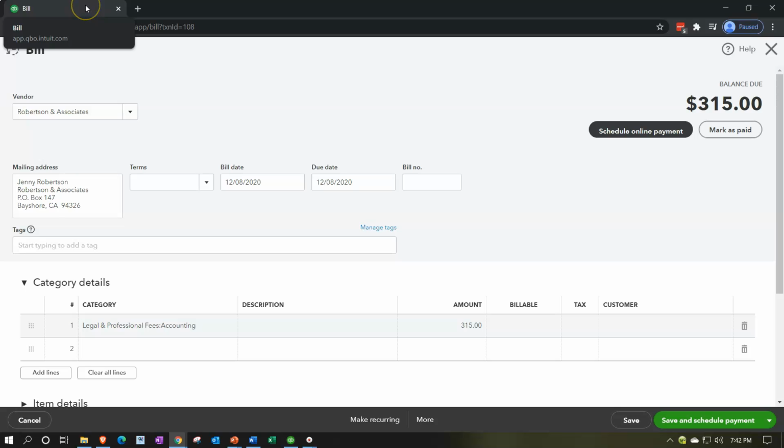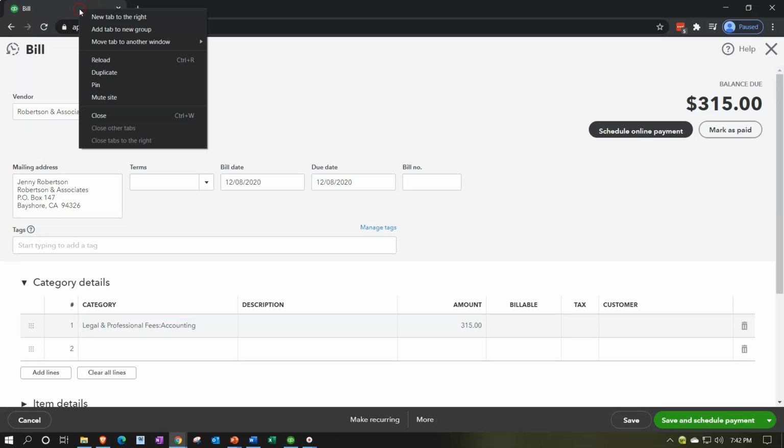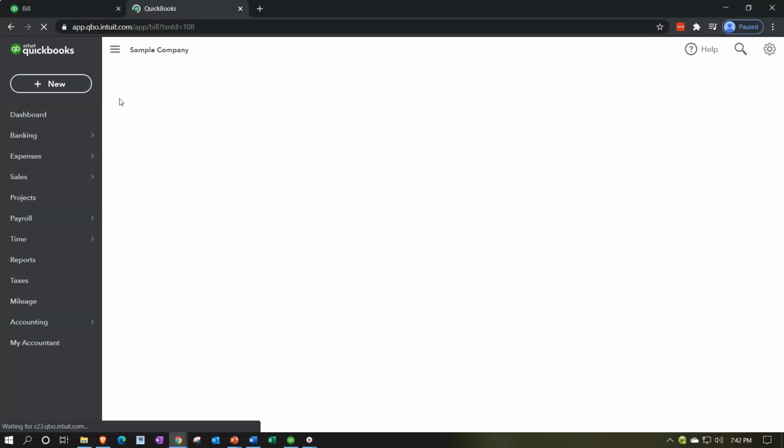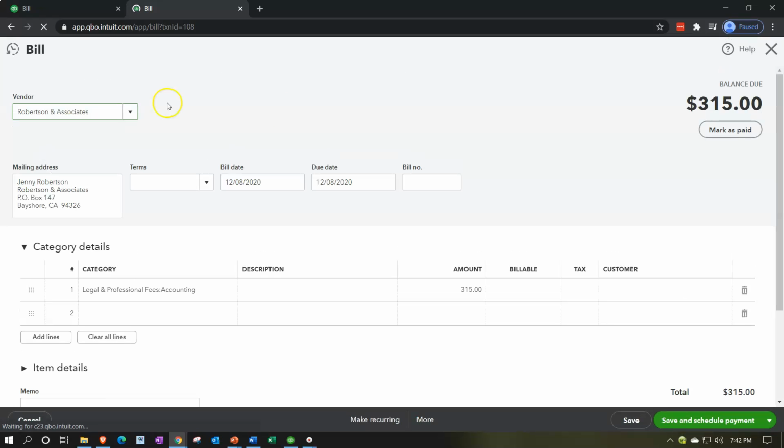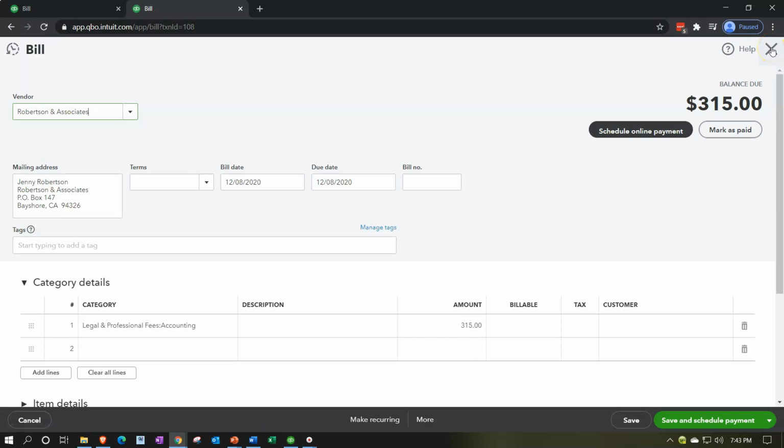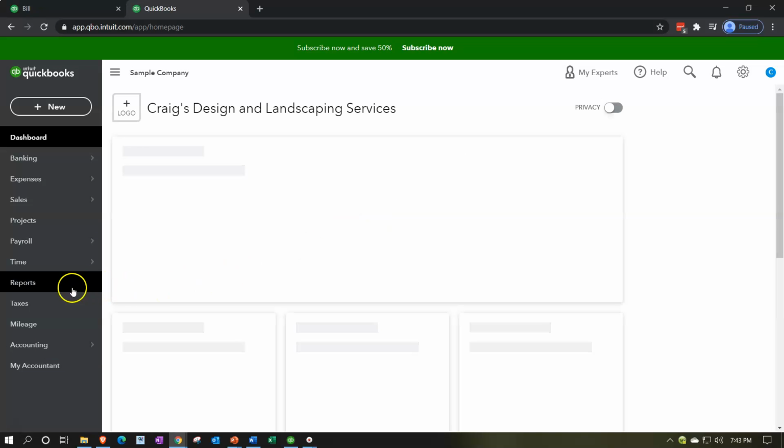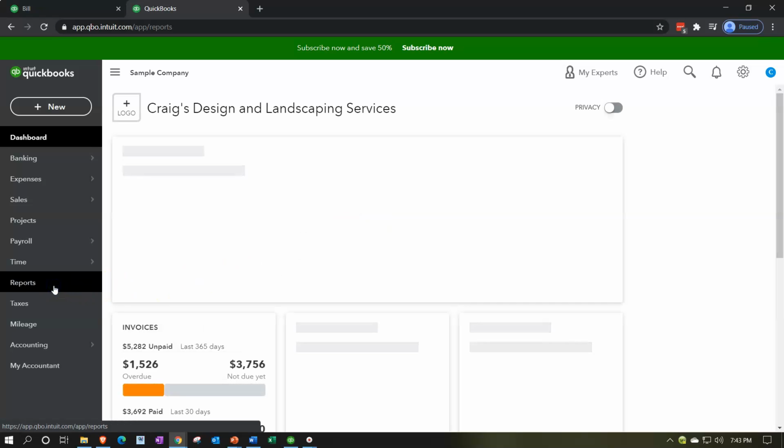So I'm going to go up top, right click on this tab and duplicate it. So we have another tab. I'm going to open up our 2 favorite financial statement reports, which are our primary reports because they are the financial statements, that being the balance sheet and income statement. Financial statements include the statement of cash flows, but the major 2 statements are always going to be balance sheet and income statement. Closing this back out, we're going to go down to the reports on the left-hand side.